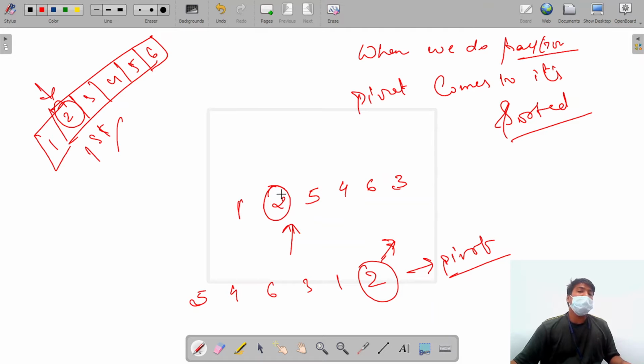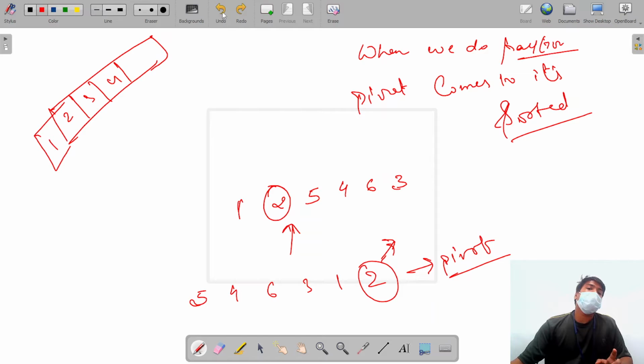And where is it this time? This time also it is at the first index. So this is why I'm saying that when we do partitioning, the pivot element comes to its sorted position. This is what we have to observe, and this is how we are going to use it in quicksort.